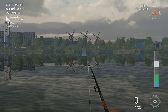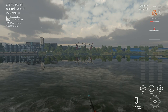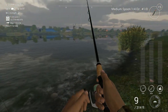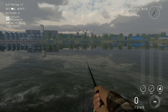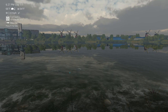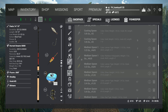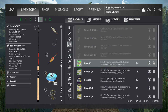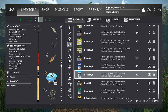I'm going to throw this guy out kind of far. Alright guys, I think we're going to switch over to float fishing, just to see how that does real quick. Now, I've got a pretty good float fishing rod here and I do know that they go for a lot of different things. We're gonna get a little bigger hook here. Let's see, probably a one-aught. We'll just go with that for now. I'm gonna keep it at 40. I don't know what the depths are for these.